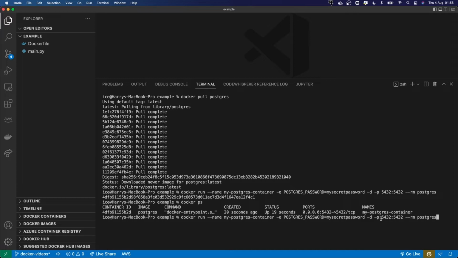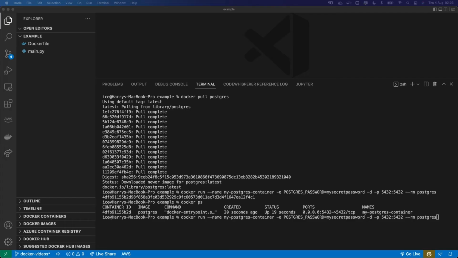So I use the -p flag to do port mapping between port 5432 on my computer and port 5432 within the Docker container. Ports are just network interfaces that your computer can use to communicate with the internet or other containers or many different kinds of things. In this case, I'm specifying that whenever communication is sent to interface number 5432, it should be mapped to the Docker container. So if I send messages to that port, it's going to send them to the Docker container. And 5432 is the port which the Postgres container is by default set up to listen to requests from.